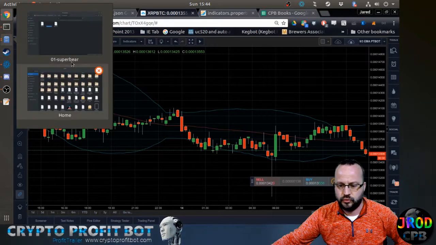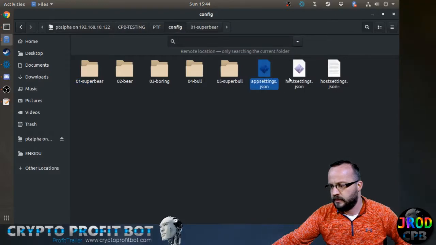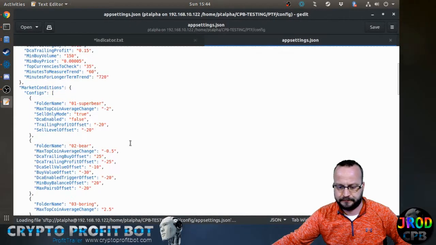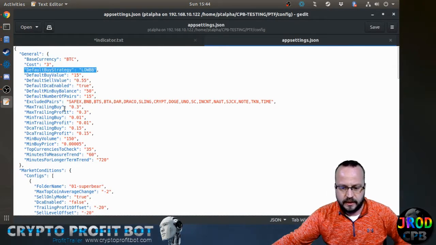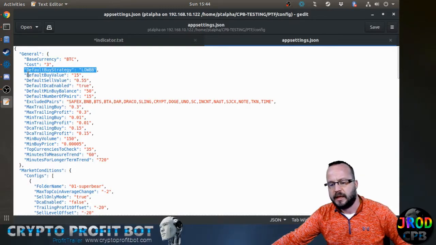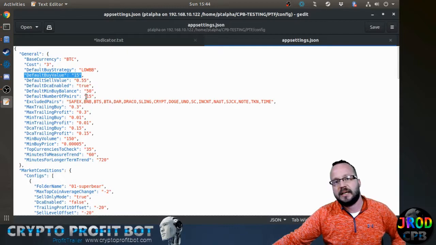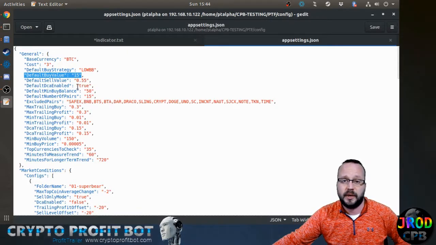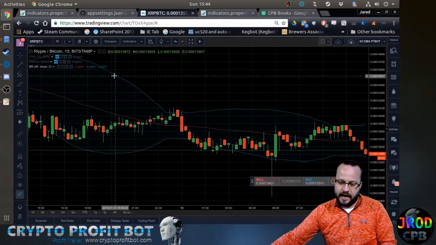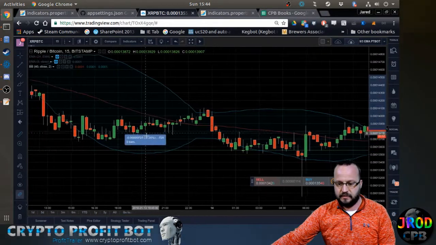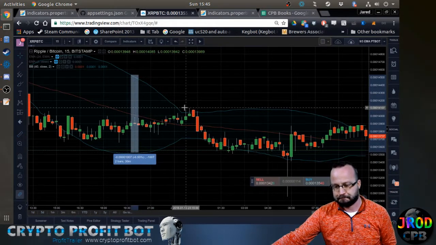Okay. So in app settings, in this case, low BB, the default buy value is 15. So it's going to try to buy 15 inward from the low BB line. What does that mean? I'll tell you. The entire range of BB is right here. It's in between the two bands. Okay.